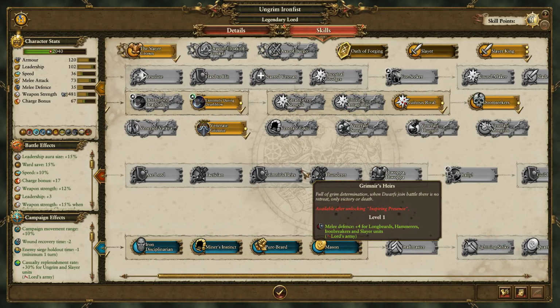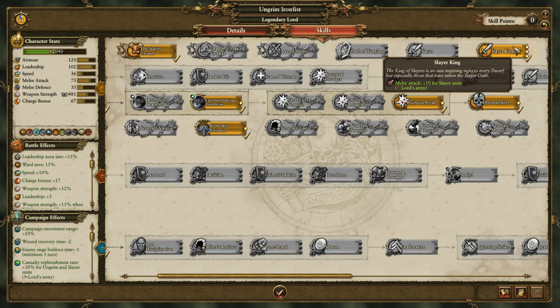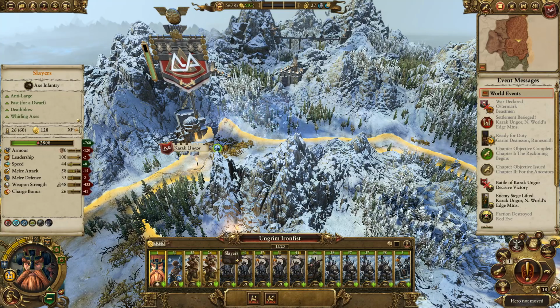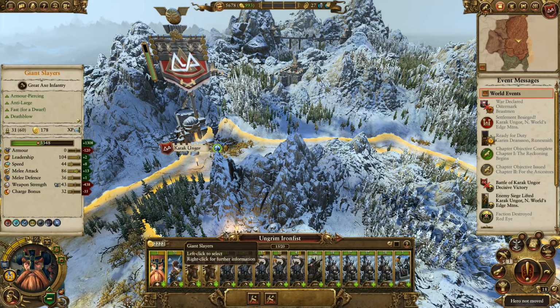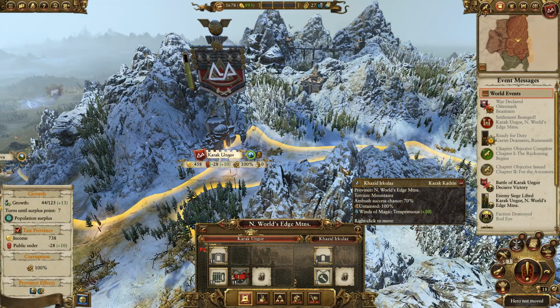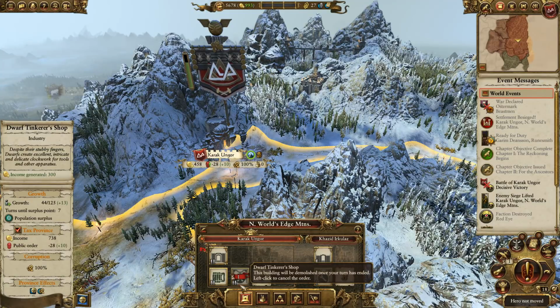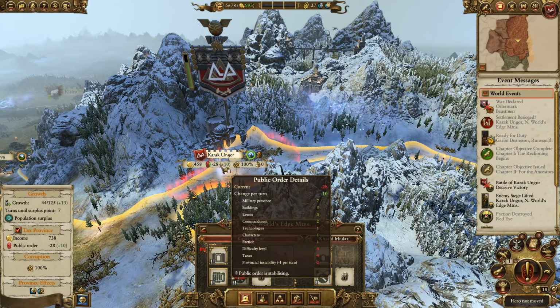I mean, even more melee attack for Slayers. Well, let's get Slayer King at 10 melee attack for our Slayers. That means the Giant Slayers currently have 86 melee attack. Holy balls, that's a lot of melee attack. Oh, of course we were under siege, so it didn't... Oh, bloody hell. Okay, military presence is bringing in 7 public order.